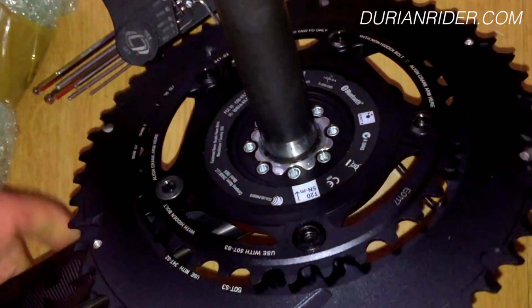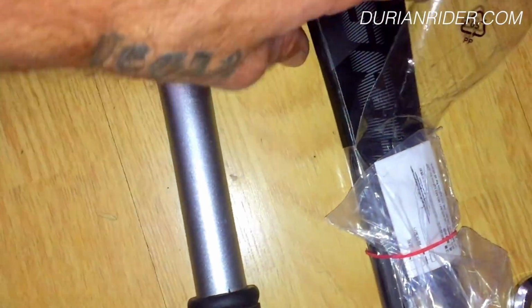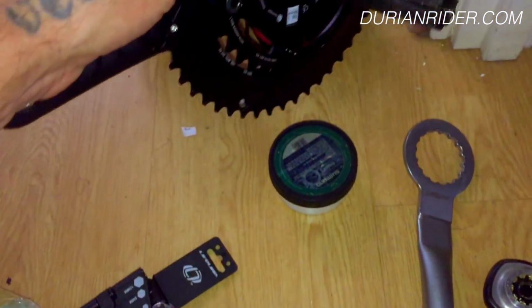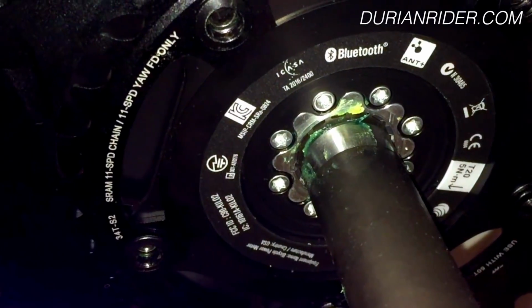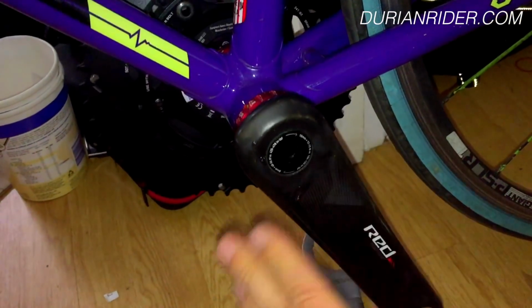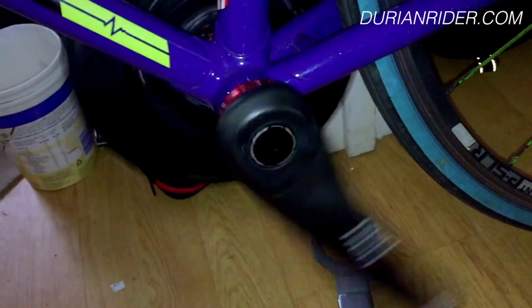And the crank's just straight in there. Should be. I think there's a wave washer that goes in there. I'll just double confirm with my SRAM dealer, and I'll ride down the shop and then ask them. But there we go. That's pretty straightforward. We'll slip these cranks in. Beautiful little setup. I put just a little fraction of grease just on that axle there, just that bearing contact point, and we'll just slip him in through like that. And there we go. And then we have our red crankset bottom bracket. Spins nice and smooth. Just these ceramic bottom brackets do feel good.